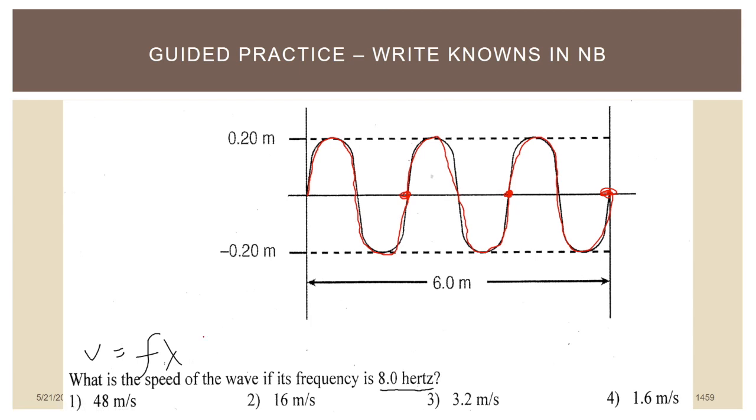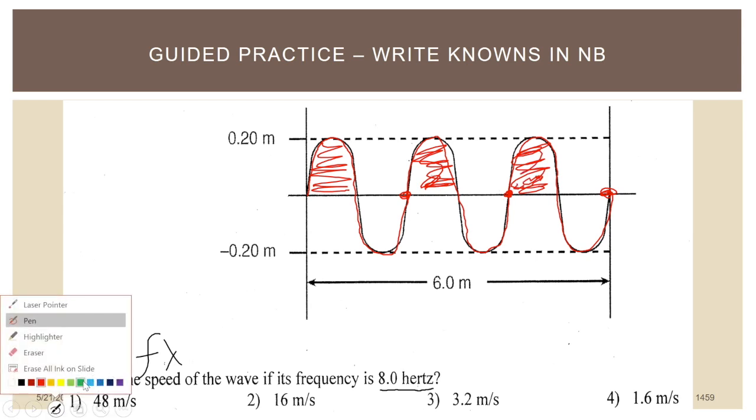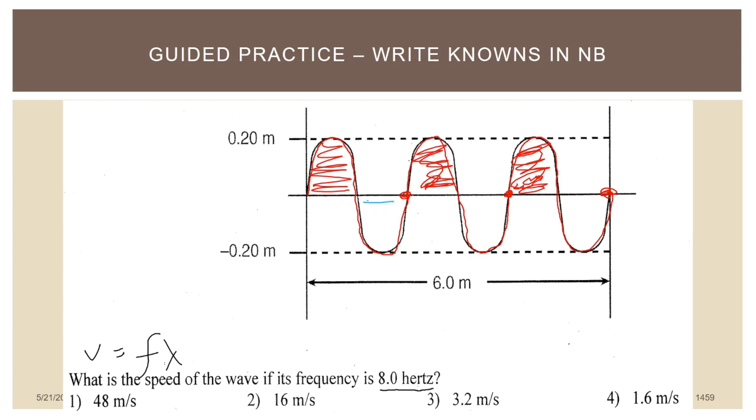Also, remember we said one full peak and one full trough tells you you've got one full cycle. So notice you can always just do this by counting peaks and counting troughs. Notice here in red, I have my peaks, and so I have 3 full peaks. I'll do blue here for the troughs, and I've got 1, 2, 3 full troughs. And so 3 full peaks and 3 full troughs means I have 3 full cycles.